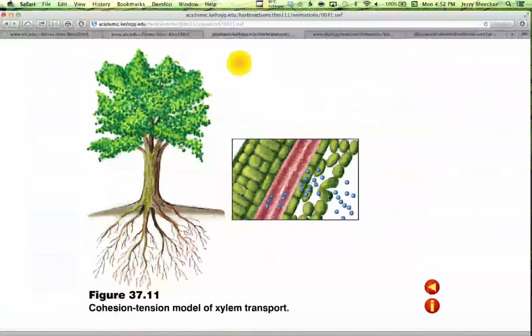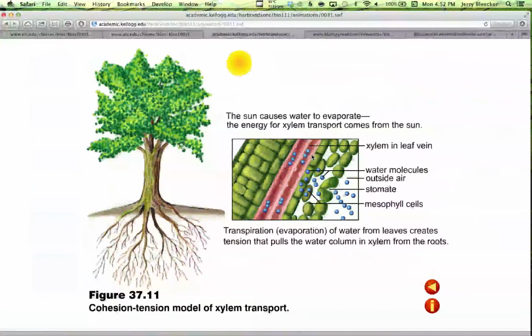So in cohesion and tension, the water particles are attracted a little bit to the edges of the container. And I've said this before, if you put water in a glass or any container, it's adhesive to that container. You can't shake it off. So that keeps it from tumbling back down. So this is just referring to the fact that there's a little bit of suction from the leaves as water is being lost. That's sucking it out a little bit. Sure, I get that. But water itself is sticking to the xylem, and as it sticks to the xylem, it doesn't really want to let go of the edge of the container.